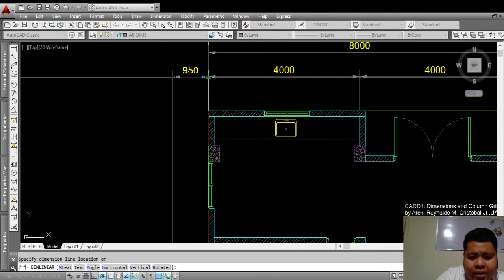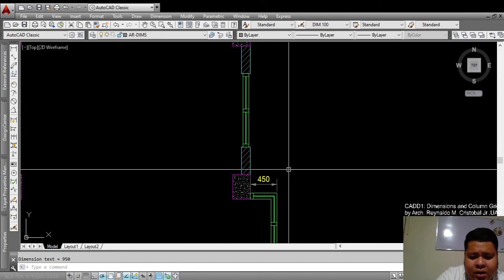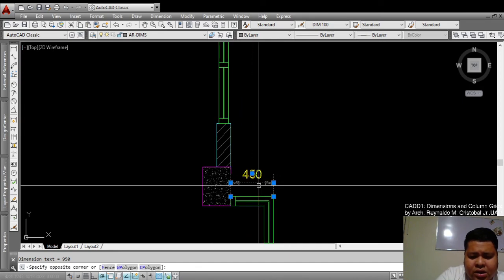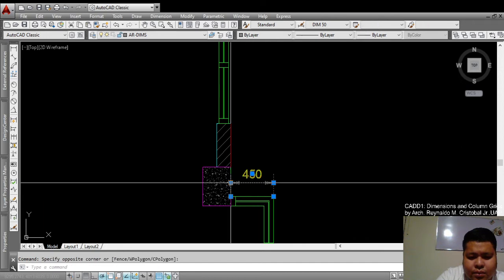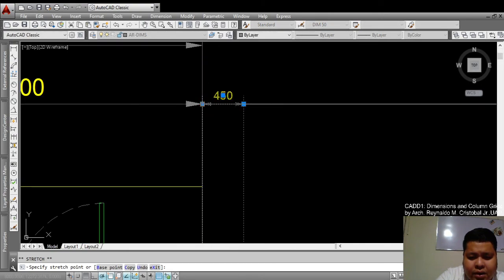Then match it to the alignment of the 4,000 dimension. Now this one you can just drag. Click on that point and drag it up there.